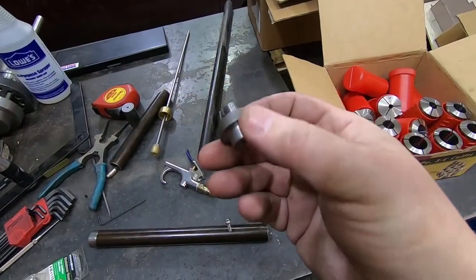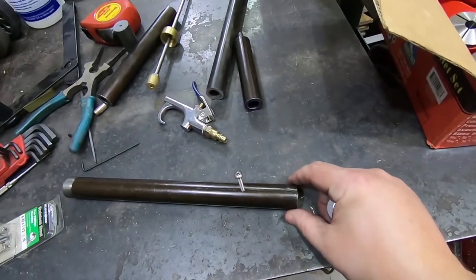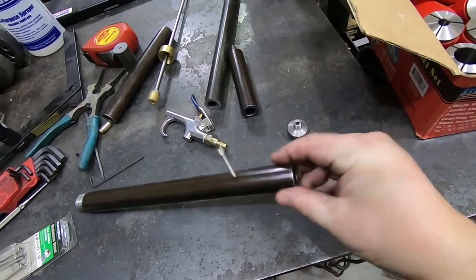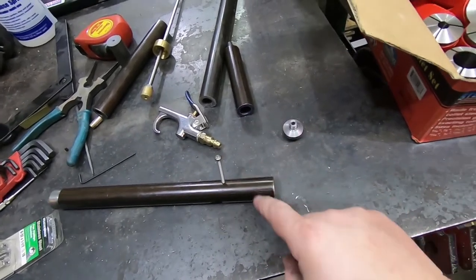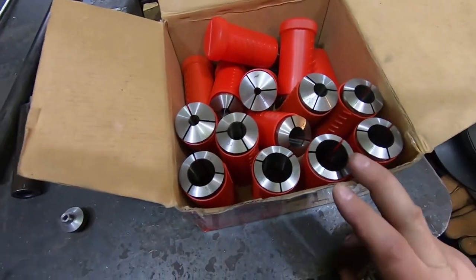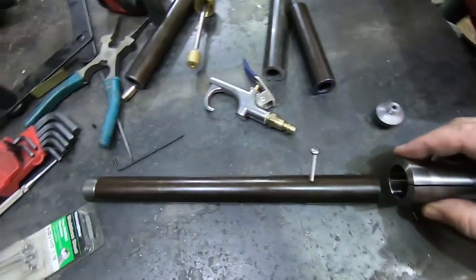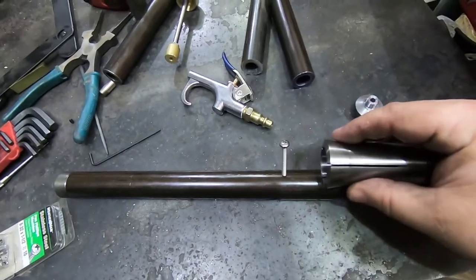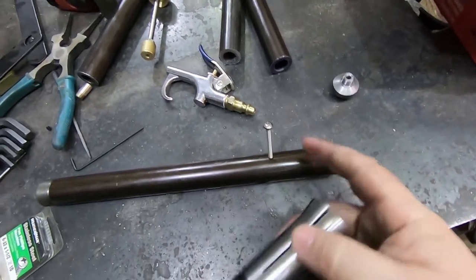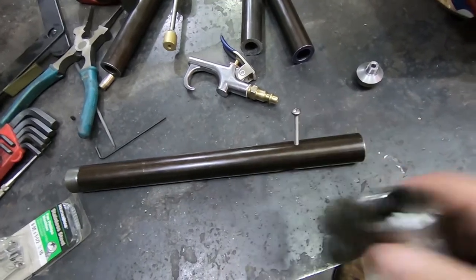That's pretty good, I think. Looks nice. So, just need to put a set screw in here. I had been thinking set screws, plural, nice three-hole pattern, but I was thinking I would use a collet block for that, because collet blocks are really cool and I like using them. Unfortunately, with the one-inch collet, I can get onto the pipe down to about here, but any deeper in there and it won't slide down. And I would need to get down to about here to make that work, so that's out.